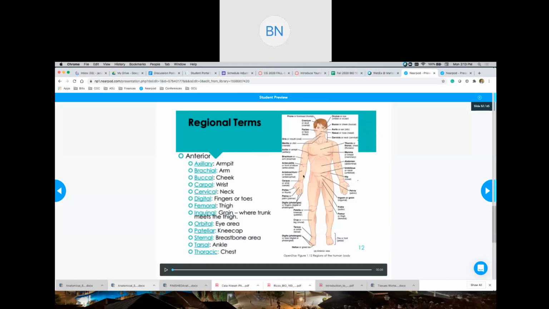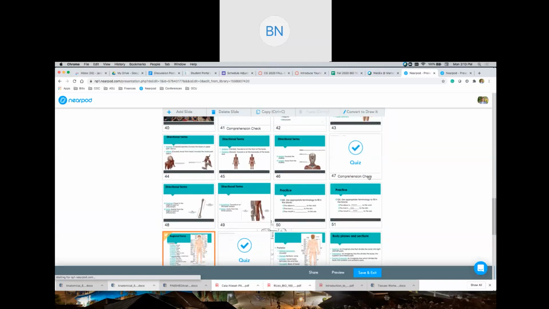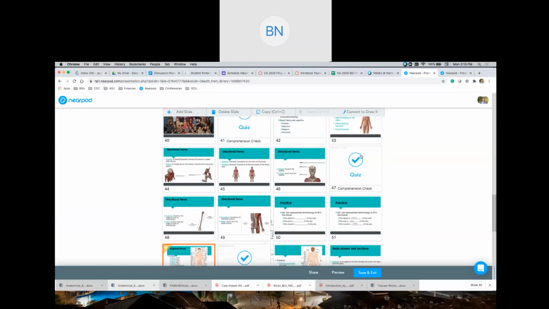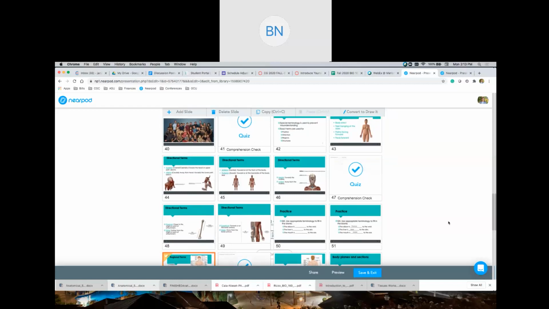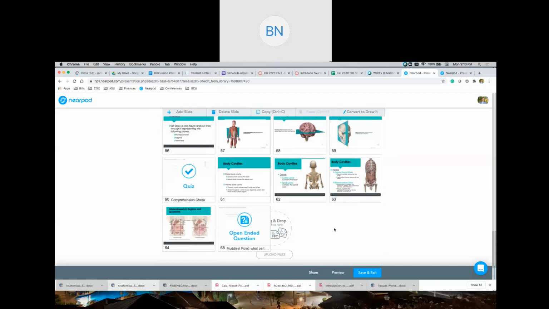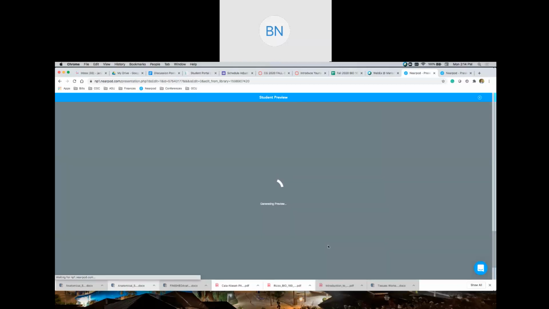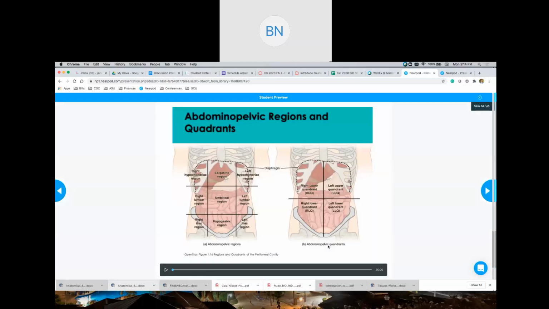So again, there's lots of regional terms. I tried to give you some pointers in the audio for tips and tricks for how to remember them. But for the first exam, what I would focus on the most are these directional terms. So getting really familiar with superior, inferior, anterior, posterior, medial, lateral, proximal, and distal. Those are the ones you want to focus on. And then you also want to practice with the cavities. I'm not going to quiz you on what are all of the organs in the thoracic cavity. You don't need to know that yet. But I may have an exam question where you're looking at these quadrants or the 9 abdominal regions, and you'll have to identify them. So also focus on that for your first exam.